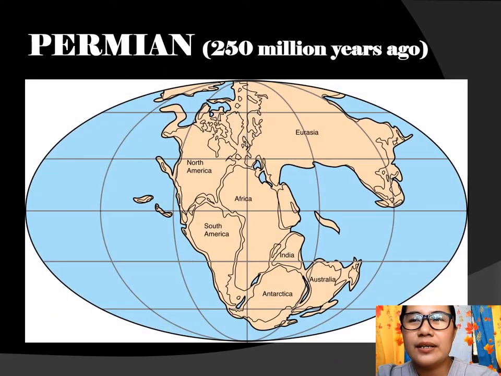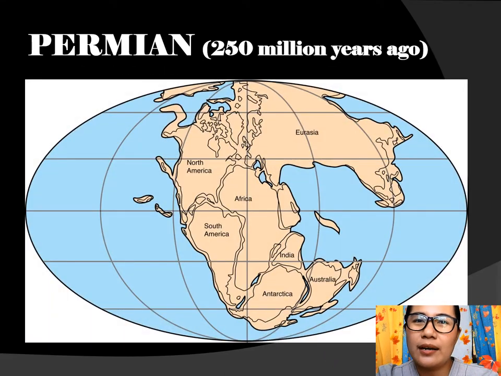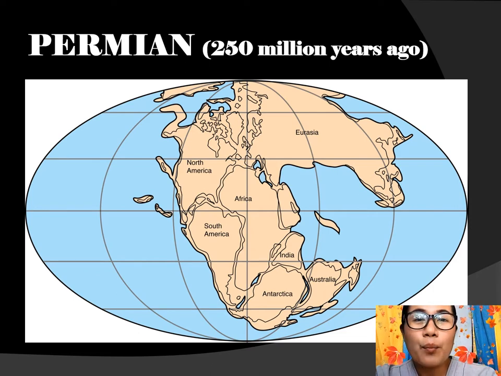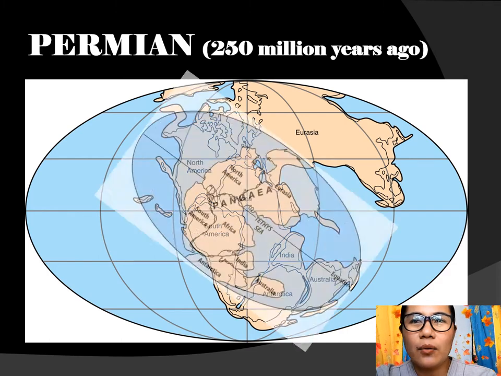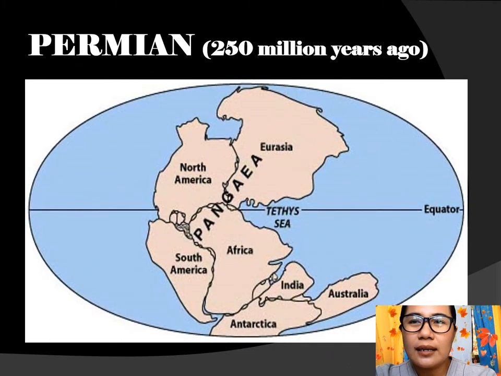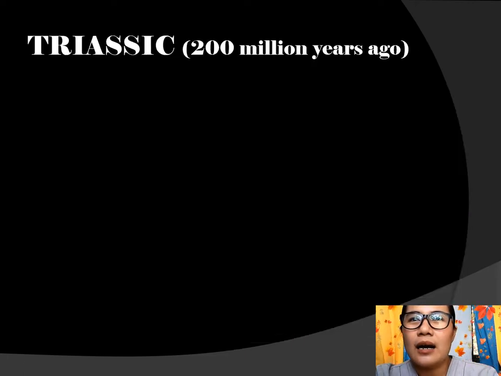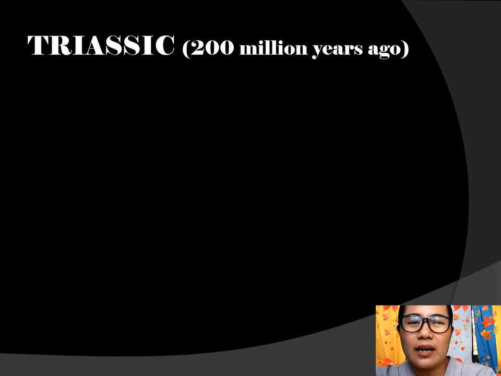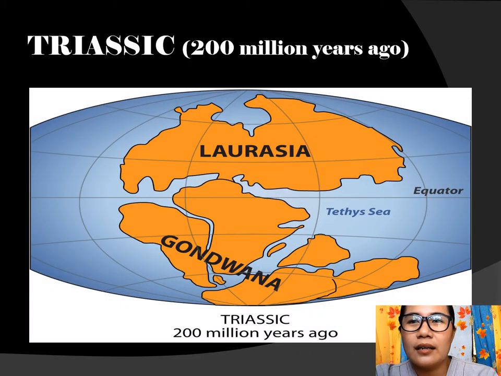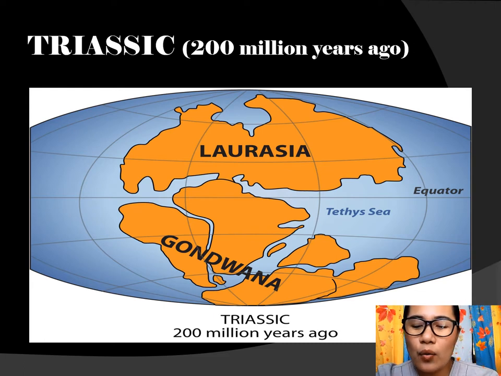During the Permian period, that's around 250 million years ago, ingon ani kuno ang map of the world, sumpay tanan nga continents. O gitawag ni Wegener o continent nga Pangea. O, makita ninyo na pa na siya diha, tibuok pa na siya. It's one giant landmass. Around 200 million years ago, gitawag ta na og Triassic era or period, nibuak into two large landmass si Pangea. Ang upper part gitawag og Laurasia. Ang lower part gitawag og Gondwana. So gikan ni Pangea nahimong duha ka tibuok, Laurasia mas babaw, si Gondwana ang nasa ubos.